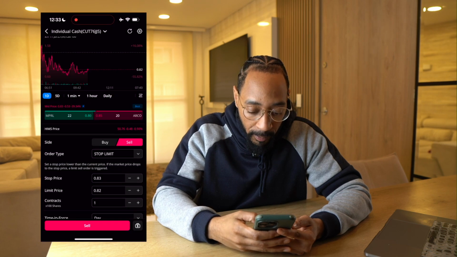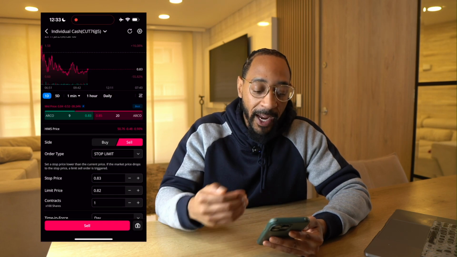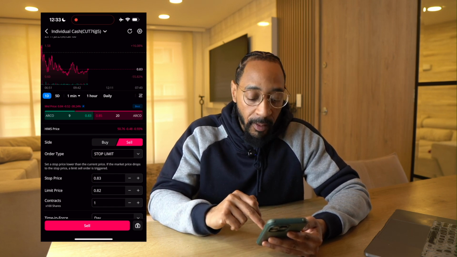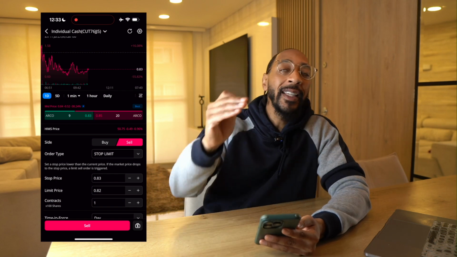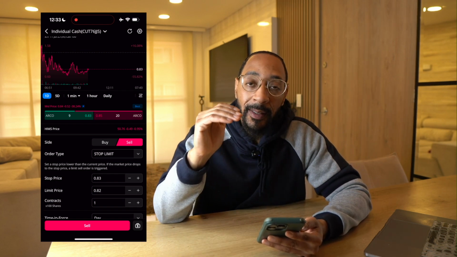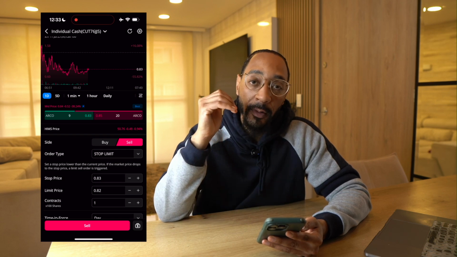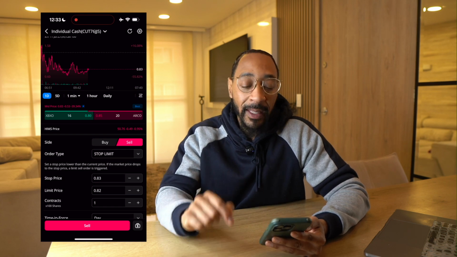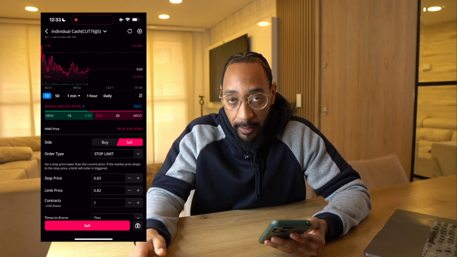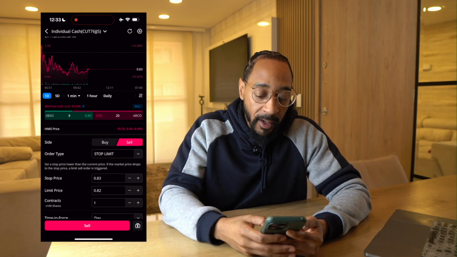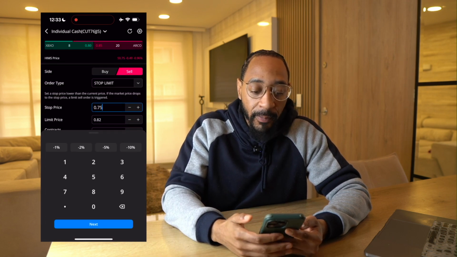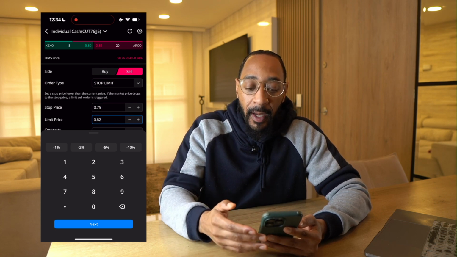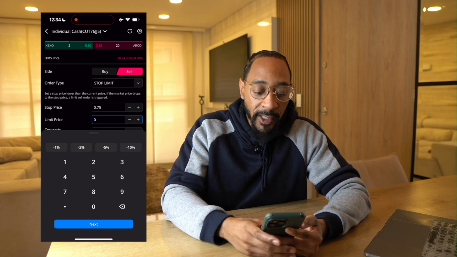Okay, now, so you see right here where it says stop limit order. So you see we have a stop price and we have a limit price. Your stop price is once these contracts get to this price, sell, like I want you to trigger to sell out my contract. All right. The limit price says this is the price that I want to sell out at. Right. So let's say you're like, okay, I want my stop price to be 10%, which is 0.75. And therefore, when it hits 0.75, I want you to sell me out at 0.7.